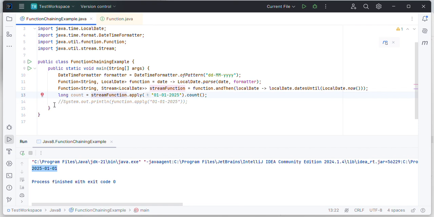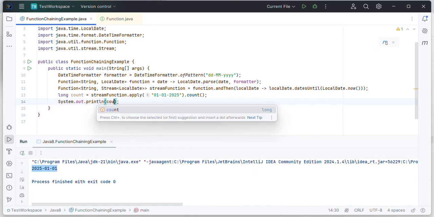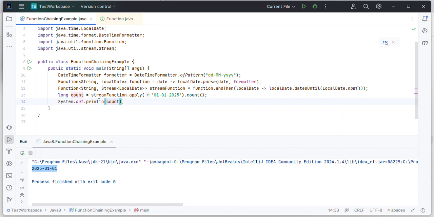We'll uncomment this and apply the count. This way, if we run it, the output should be 27. See, 27. Now we'll check in debugging mode.